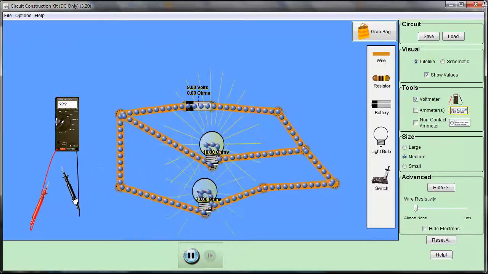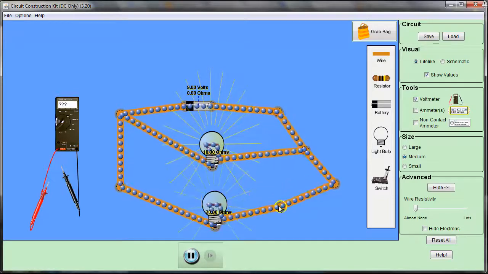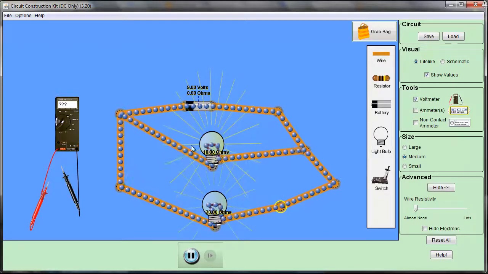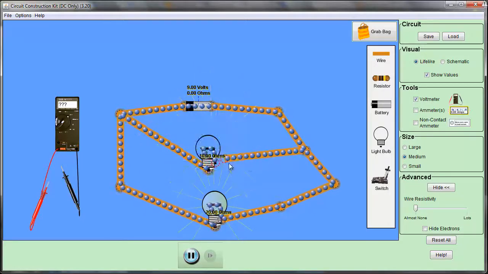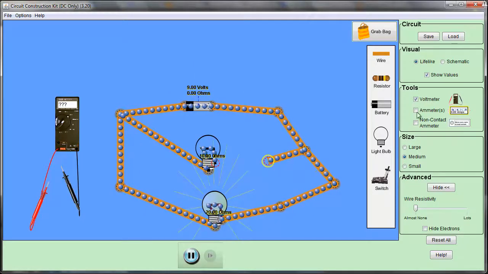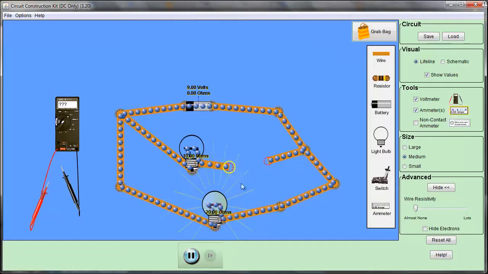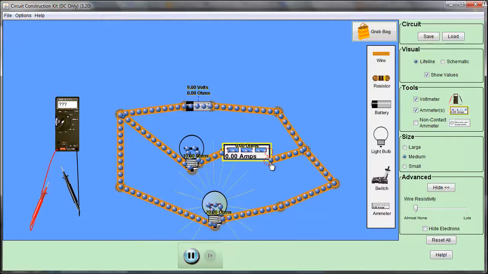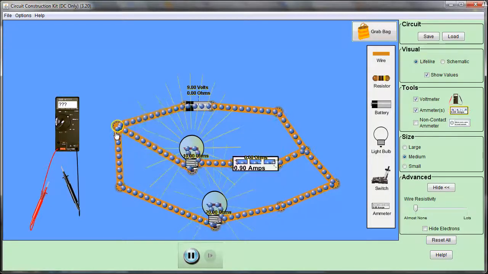What you can see, though, is the current through the lamp with the larger resistance is going much slower than the current through the lamp with a smaller resistance. Let's actually check that out, exactly what the current is. What we can use to do that is an ammeter. Now, for an ammeter, we have to put it in series with the circuit element. So I have to break the circuit where I want to measure the current and place the ammeter in series with the other circuit elements. And the current flows through the ammeter.